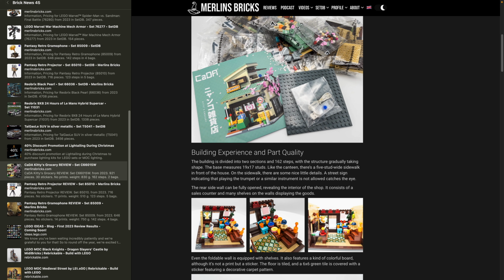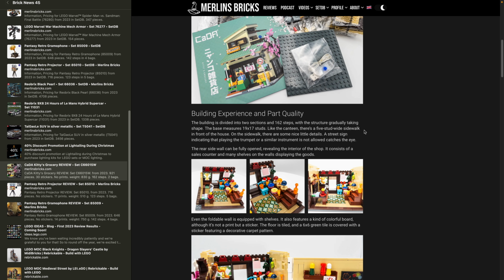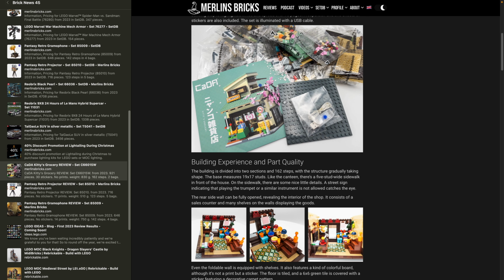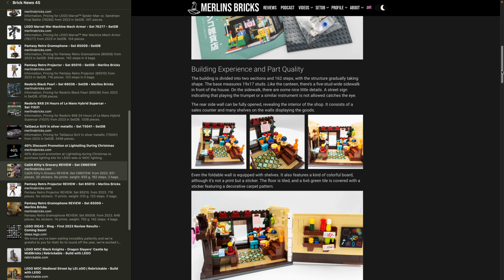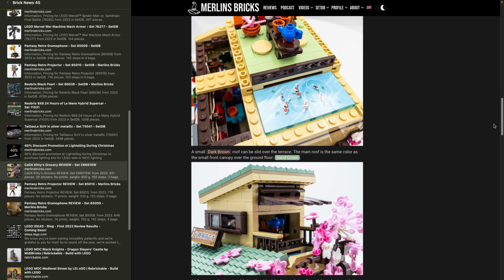I mean, obviously it's quite crowded in there, but technically everything is up to scale for minifigures. So I think the first designs that Kada did have been designed by the very well-known MOC designer Access Sandbox. I'm not sure about the new ones. I think they're not pointing out that they are from Access Sandbox, so my guess is that they are their own designs. But nevertheless, I think these sets are really beautiful.